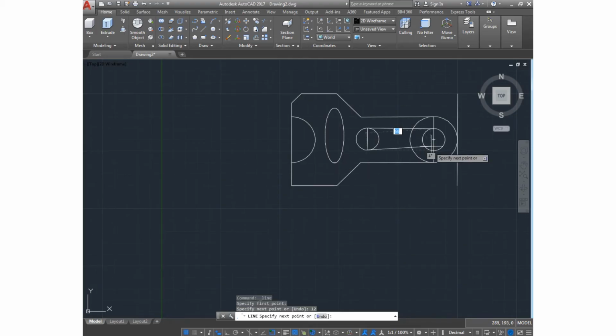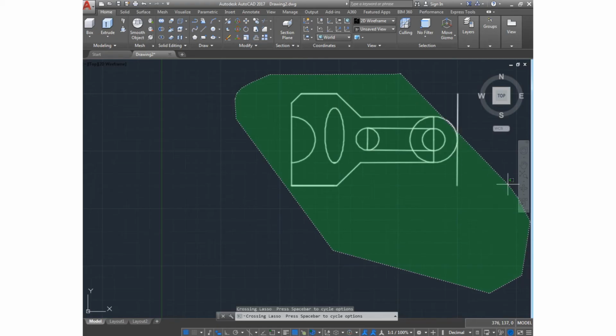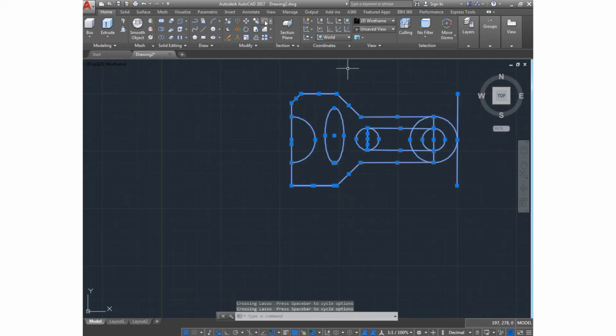Enter, there. Okay, select the entire document and go back to the trim command.